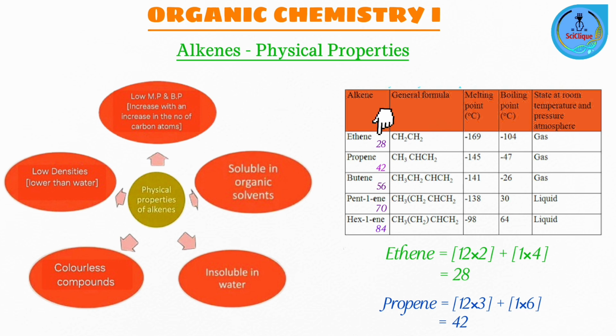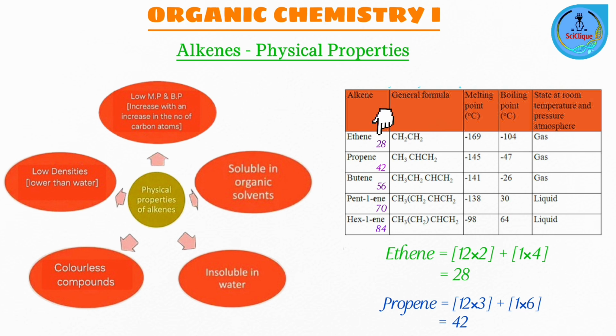So what are you noting? When you look at the molecular mass, you are going to notice that as the number of carbon atoms increase, the molecular mass also increases. Now, when you have larger molecular masses, they tend to have stronger forces of attraction. You know, they have stronger van der Waals forces of attraction.